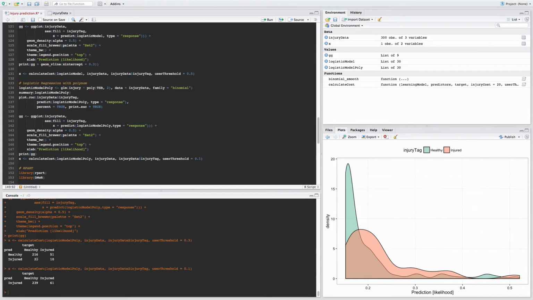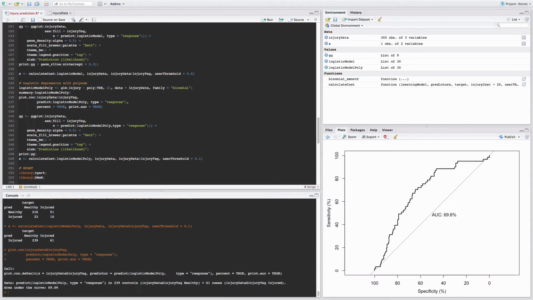So it's pretty much a trade-off between false negative and false positive by changing the threshold. And let's plot the receiver operator curve. The receiver operator curve is pretty much showing us this trade-off between sensitivity and specificity, or false positive and false negative errors, in a graphical form. Again, area under curve is slightly better, so this model is more useful. It's able to identify the two classes much better.